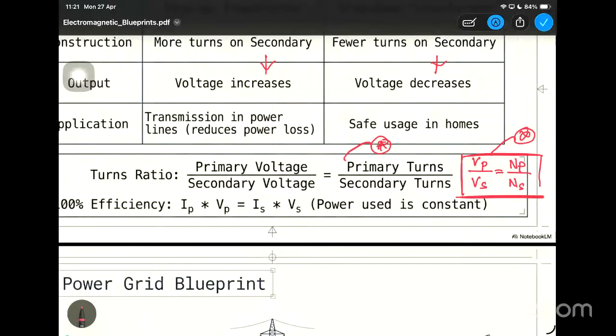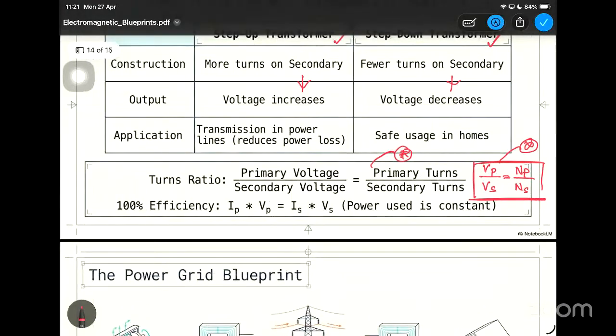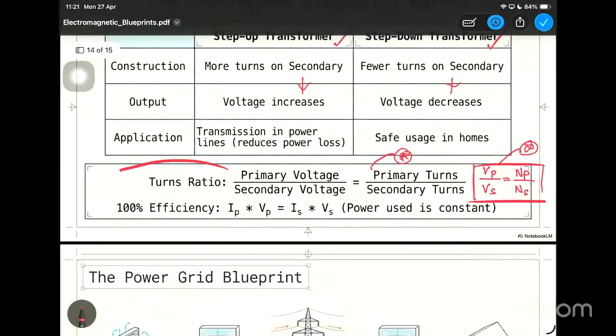As I always mention, there will be some situations where 1 mark will be crucial, right? So try to score the maximum. Therefore, try to write the full equations or the full relationship by using words. So that is the first equation that you need to remember, the voltage ratio.